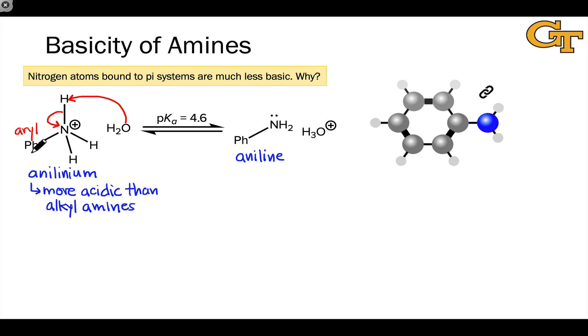Well, if we look at the ammonium, it really doesn't look like anything special, considering that we don't really have any lone pairs to play with resonance structures or anything like this. And so to understand this, we're going to focus our attention actually on the conjugate base, on the neutral amine itself, and in particular, on the lone pair on nitrogen and what it's doing. What's unique about aryl amines, and the same is true of amines in which the nitrogen is linked to, for example, an alkyne, which are called enamines.